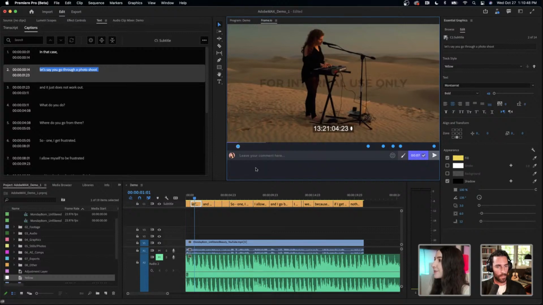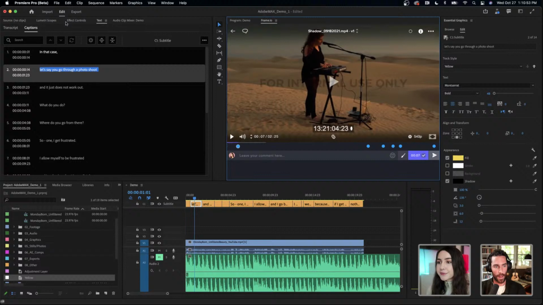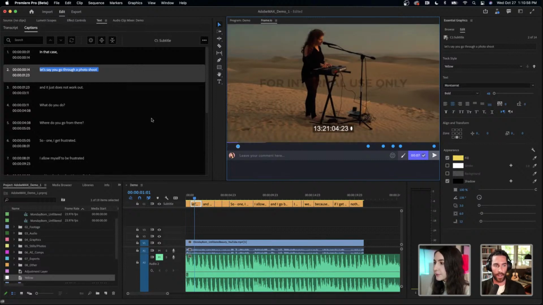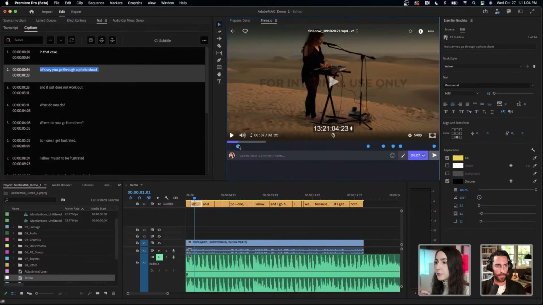Love using this. Now, can you cut that clip right in that source window there, or do you have to then open that project into the timeline? Typically what I do is I'll open the project in the timeline and then also have this open and just reference back and forth. Gotcha. Since I have the time code in, it just makes it really easy for me to know like, okay, I can go in right there.